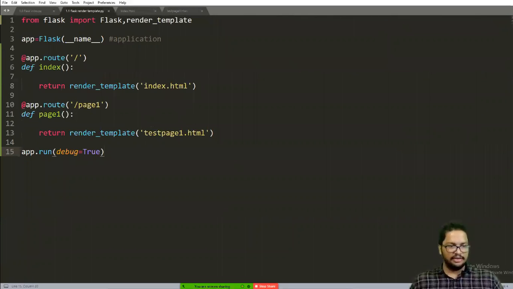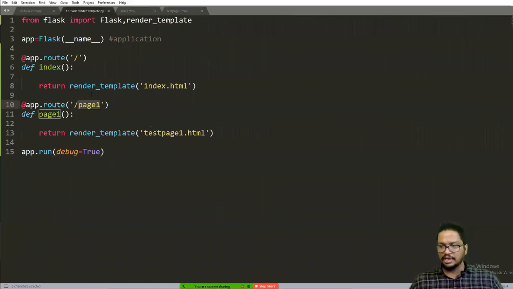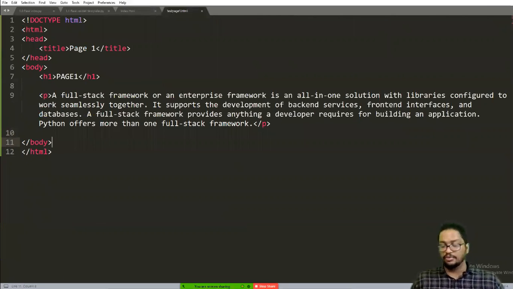in the Python file, this is where it comes. When we call this, it comes here, to page one. So what are we going to do there? We are going to return this HTML file. Then this HTML file has to be loaded, right?